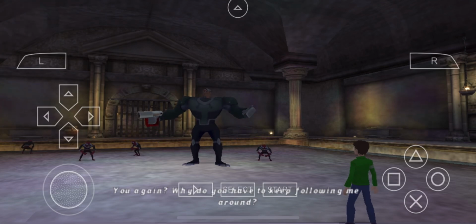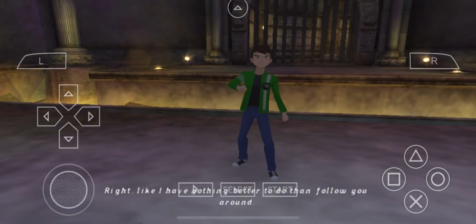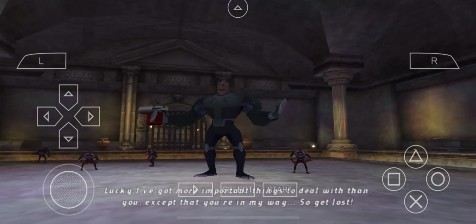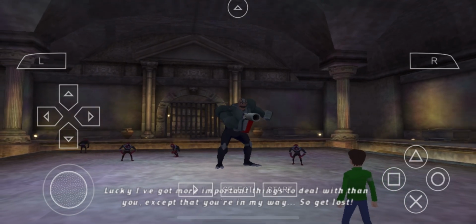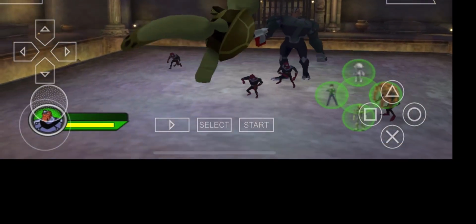Why do you have to keep following me around? Right, like I have nothing better to do than follow you around. Lucky I've got more important things to deal with than you. Except that you're in my way. So get lost! Aerospin!